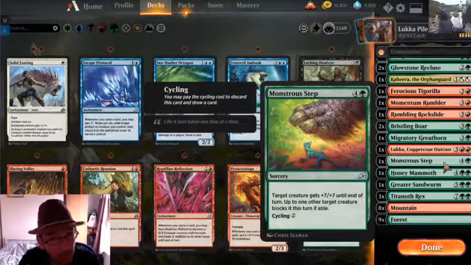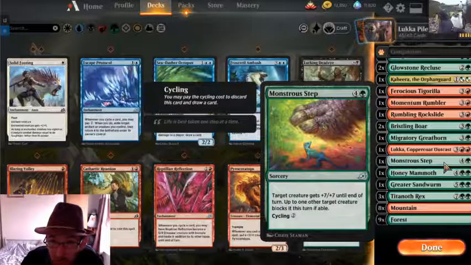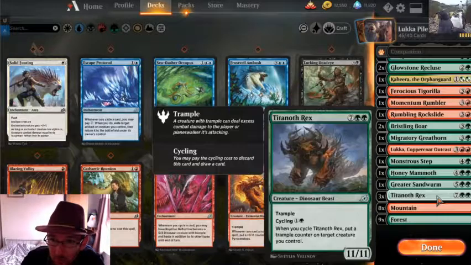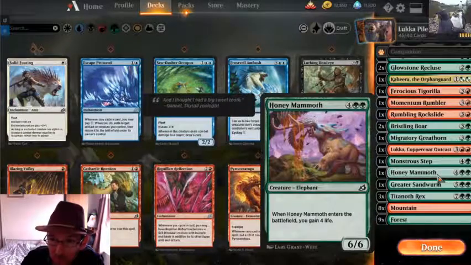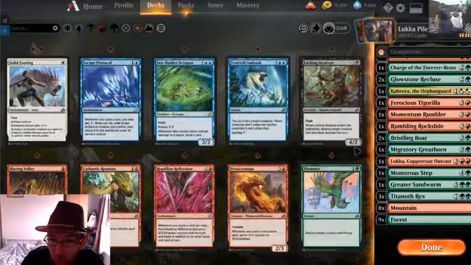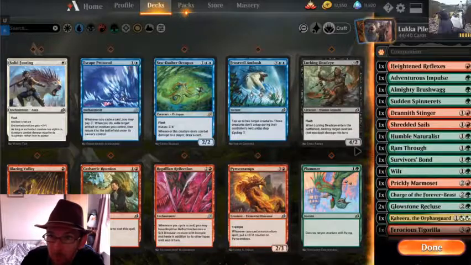Can't remember what that does now. That also has cycling, so that would be 8. That's great on tramplers, but otherwise he's a little bit of a cycler. I genuinely think that the Honey Mammoth isn't as good as these slightly more expensive cards. It doesn't feel like a trap, it feels like something that's great to mutate on, but are you mutating after 6? Or do we just have too many good things?